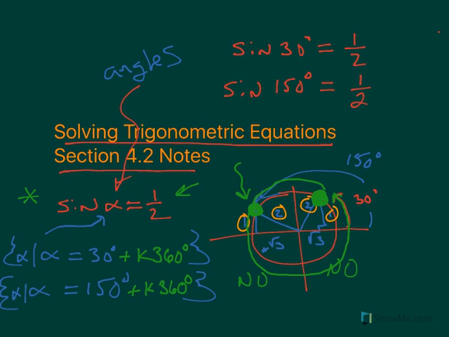It's going to be solving trig equations and looking for that missing angle and finding all the quadrants where that solution will occur, and then also considering all the different coterminal angles that are in that same location. So let's go ahead and look at a few examples. And here's some of the examples from the notes. So it says find all the angles in degrees that satisfy each equation. So the first one is going to be cosine of x equals 1.